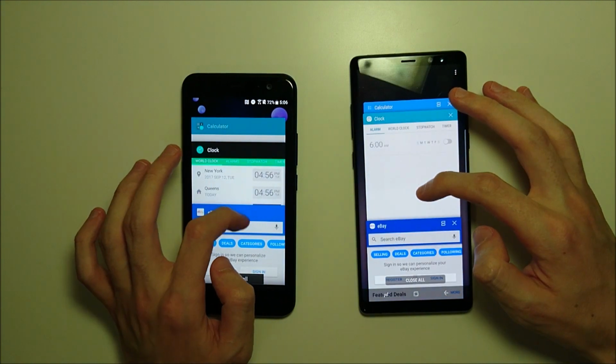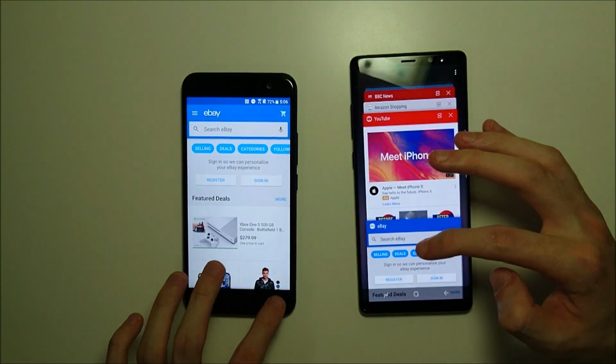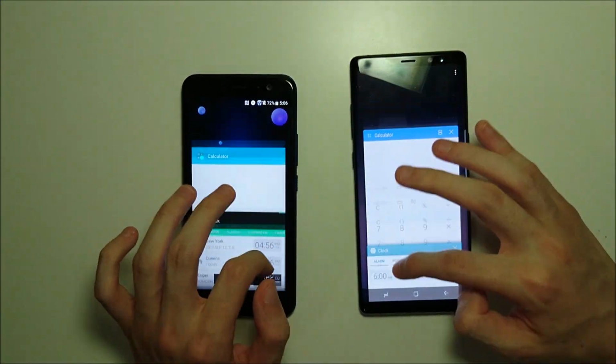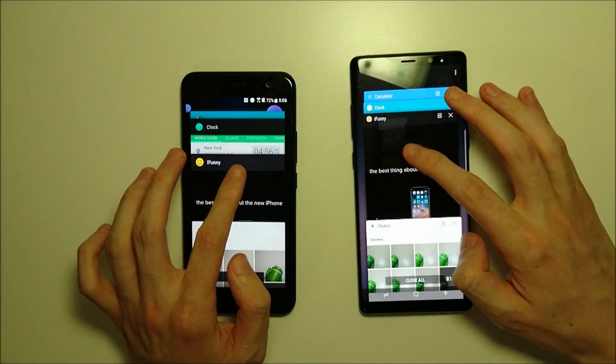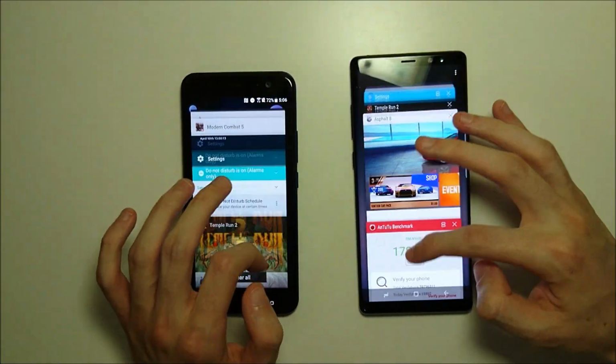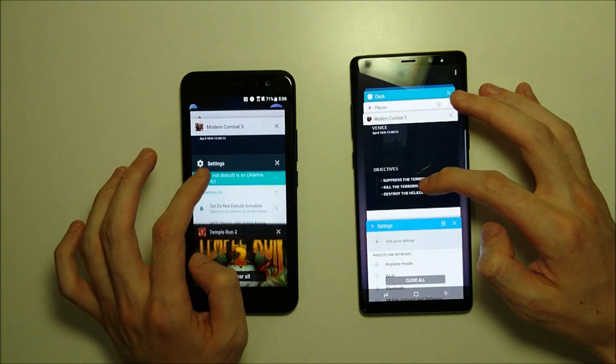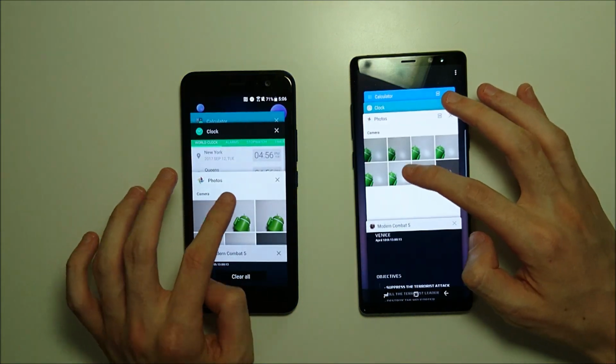But overall, guys, you're going to see these are extremely, extremely similar. Now, there may be some surprises, but we'll see. But, yeah, these phones, they really don't close out of apps. Really amazing jobs. And, you know, I mean, both of these are pretty much as good as you can possibly get. Now, most phones are going to restart most of these apps.